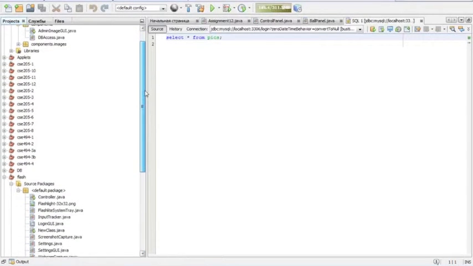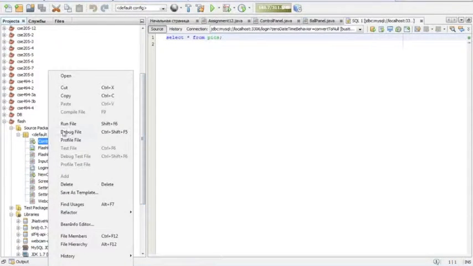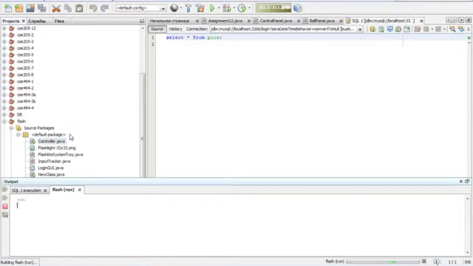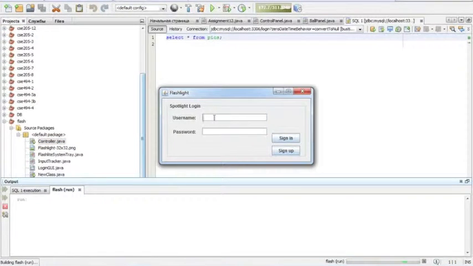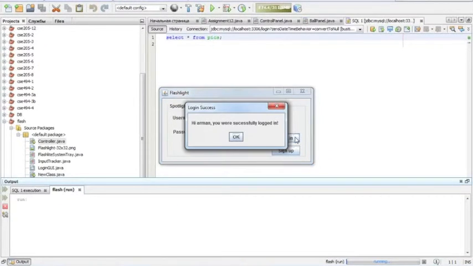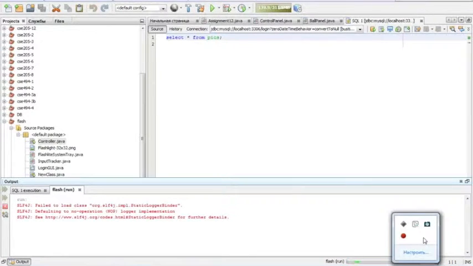So here we run our application and a login window pops up. Let's log in. When the user successfully logs in, the application runs in the tray and an icon is displayed. If we right click on it, you'll see exit and settings menus.